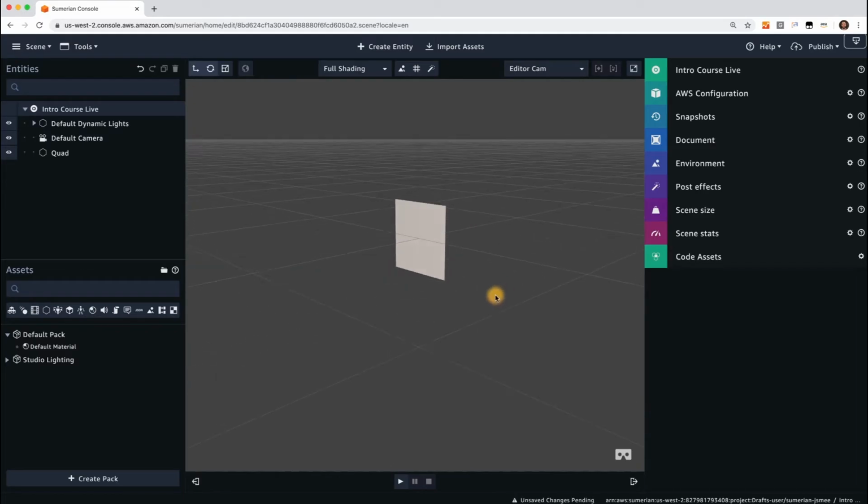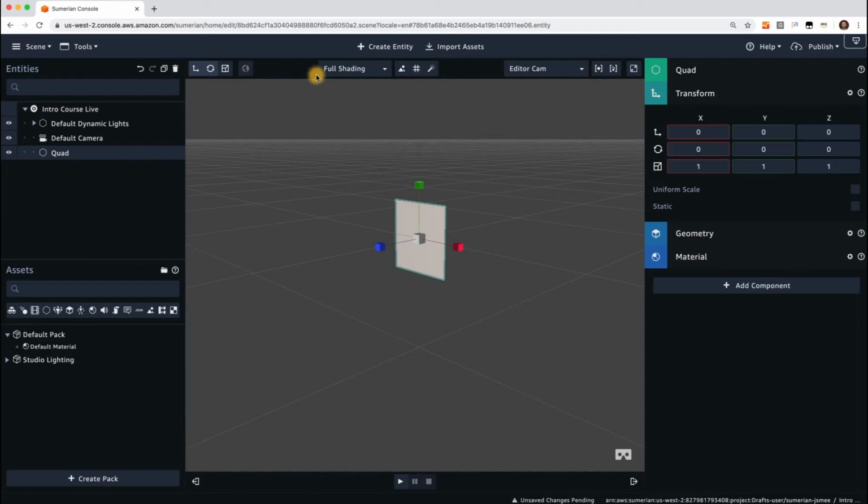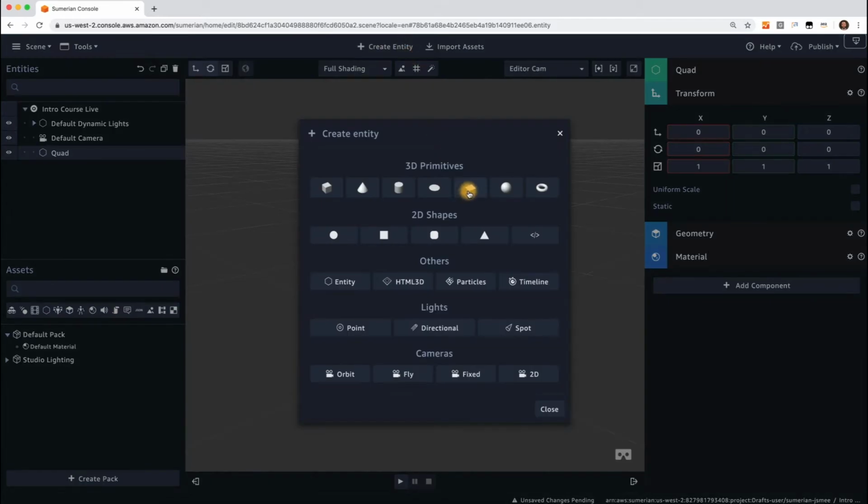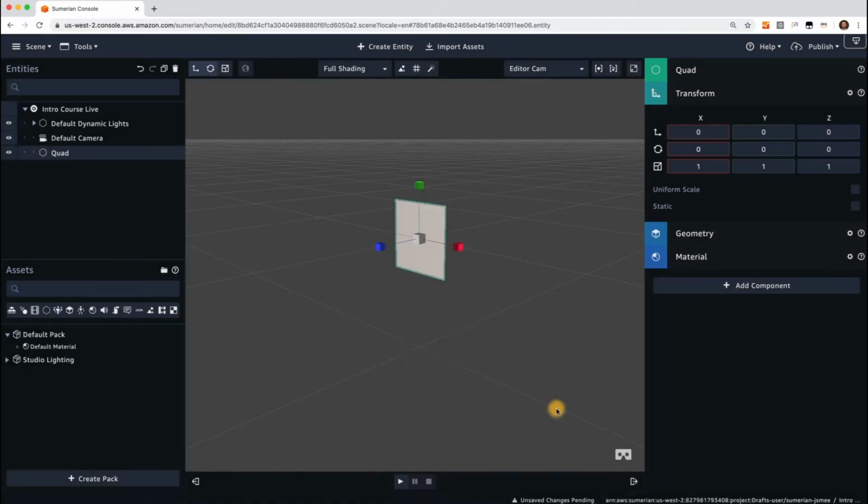In our last video, we covered the UI as a general overview of what we're actually looking at here in the Sumerian editor. We also added this quad. If you haven't added a quad, or you skipped the last video, no problem. You can always just catch up by clicking Create Entity and then adding quad. So once you do that, we'll get a quad over here. I'm going to rename it by double-clicking it in the Entities panel. I will then call it Floor.